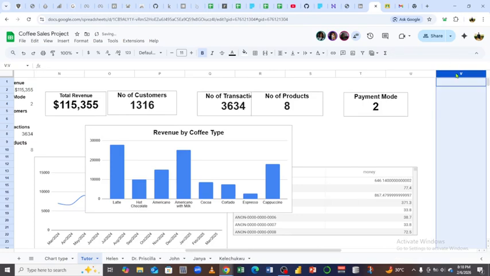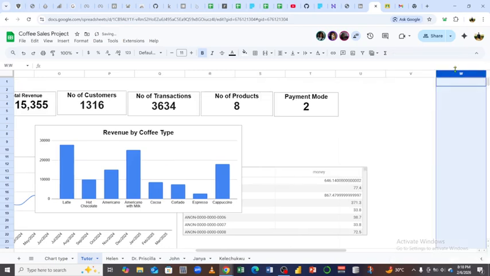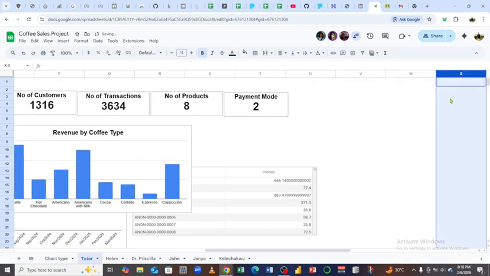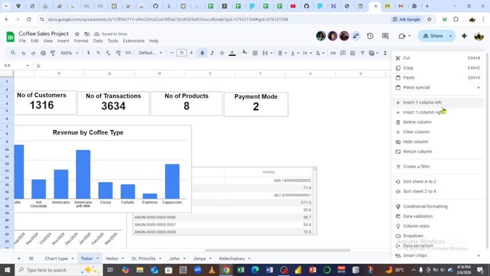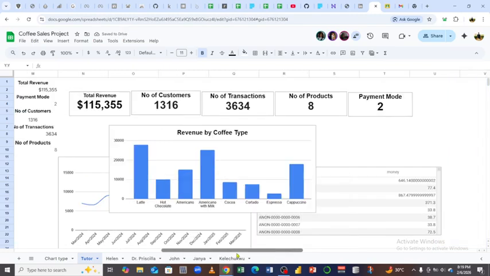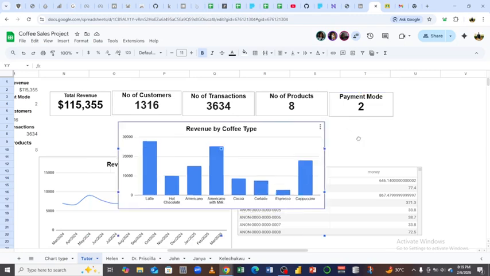I'm expanding my dashboard. You can expand, add more columns in between so that there'll be enough space to put this dashboard. In fact, I'm going to reduce the size. Maybe tomorrow we'll finish the dashboard, if I don't finish it today.